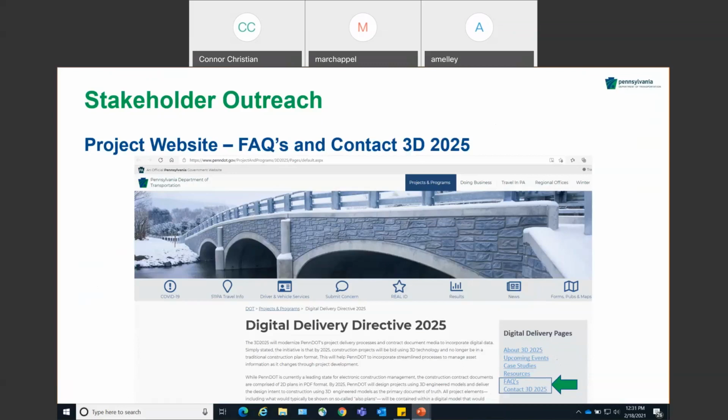And last but not least, we'll have a frequently asked questions and a contact page. These things are very related because you can send in questions by contacting us. There'll be an email that's available there to reach out, ask questions, say you want to get involved, any of the above. And as you do ask questions and as those are answered, those will end up on the frequently asked questions website. And that's one way we'll collect it. We'll probably also be collecting frequently asked questions from some of the presentations that we do. But all of that will be available on the website. Again, to give everybody a place to come together, understand what the project is, and understand how to be successful.